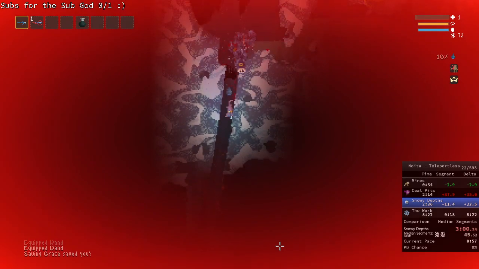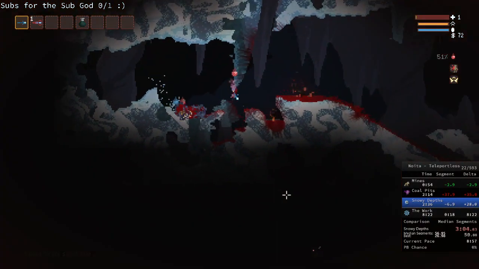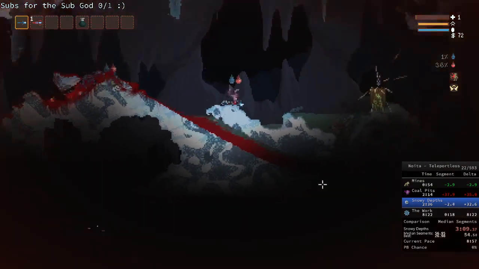Worm path, let's go. Gotta go down, dude. Gotta go down. I gotta check the wand.